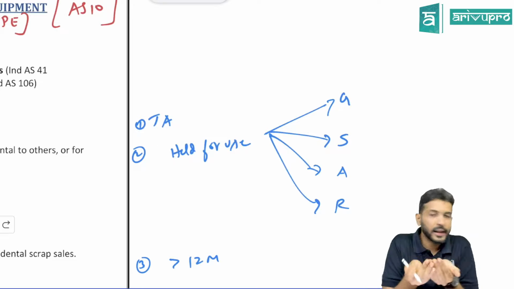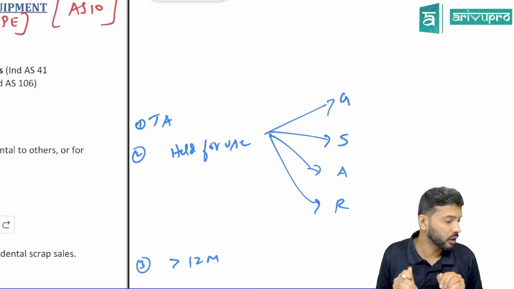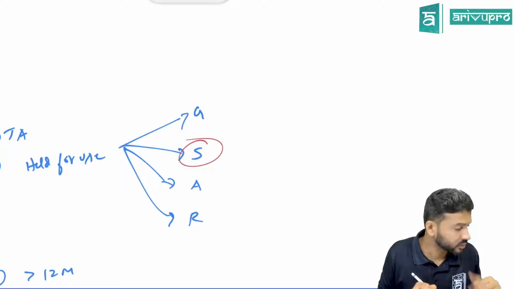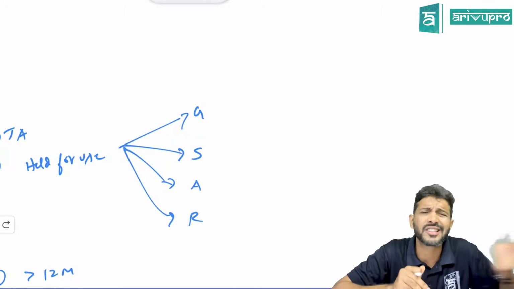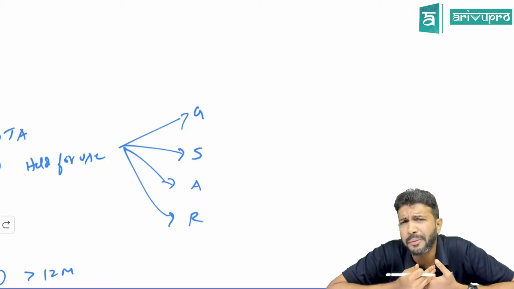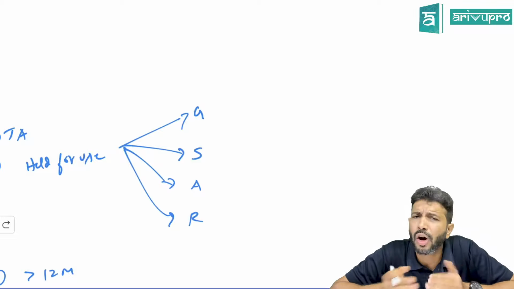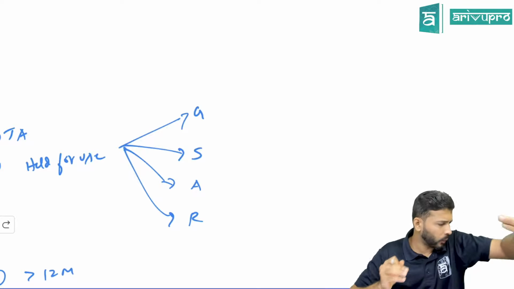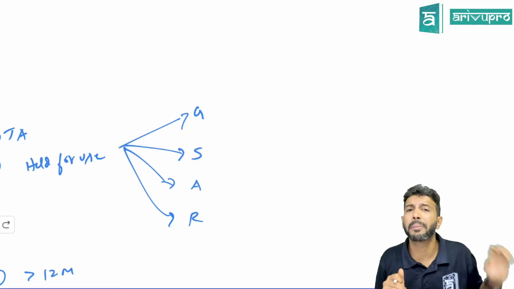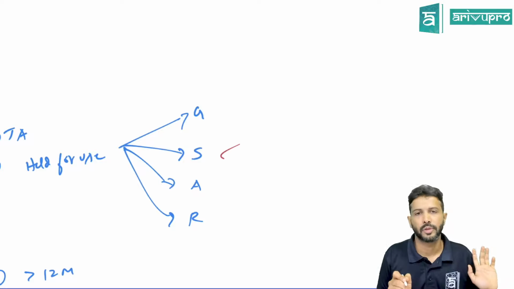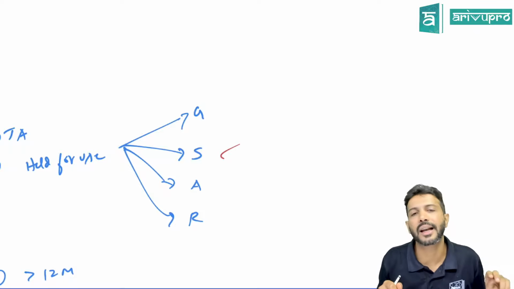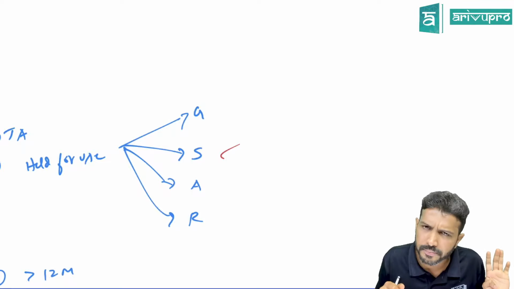Second one is that particular tangible asset, you should be holding it for usage purpose. And what is the usage? Either to produce goods or render a service. Now here, why am I using this laptop, camera, iPad, mic, TV, etc.? We are an academy, we are providing coaching, no? Why are we using all this? To provide a coaching service, yes or no? We are not selling you any product. We are using the property, plant and equipment to give a service. So if you are using an asset to give a service, then it gets classified as property, plant and equipment. Are we fine?